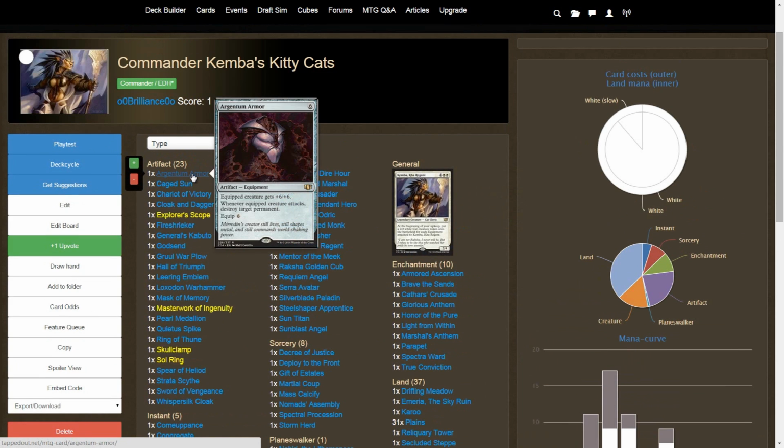Argentum Armor is pretty much the most powerful equipment in this deck because it's the most expensive for sure. Cost 6, equip 6, and equipped creature gets +6/+6, and you can destroy a permanent when it attacks. Now, my experience with Argentum Armor, and the higher costing equipment in general, is that it's typically played in the late game when you actually have the mana to cast and equip the equipment.